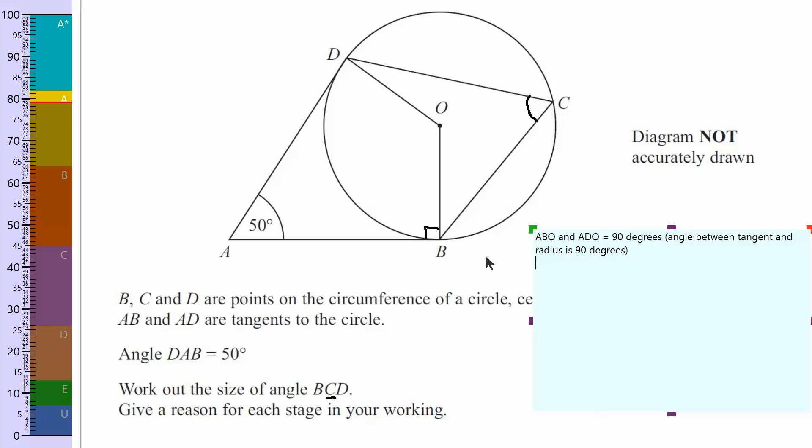Let's have a look at doing another one. And with circle theorems, it's always best just to try and find out as many as you can, find out as many angles as you can and see if it actually helps. So here we've got 50 degrees here, 90 there, 90 there, we've got a quadrilateral there. And it's actually a kite. We've got a quadrilateral here. And what we know is angles in a quadrilateral add up to 360.